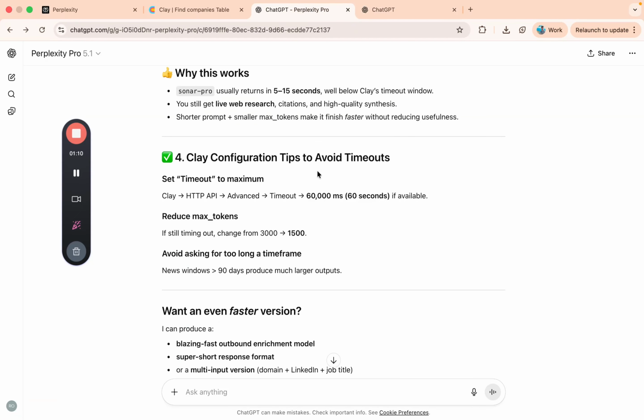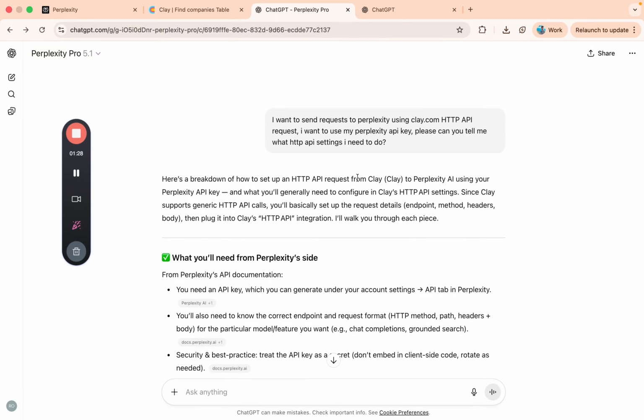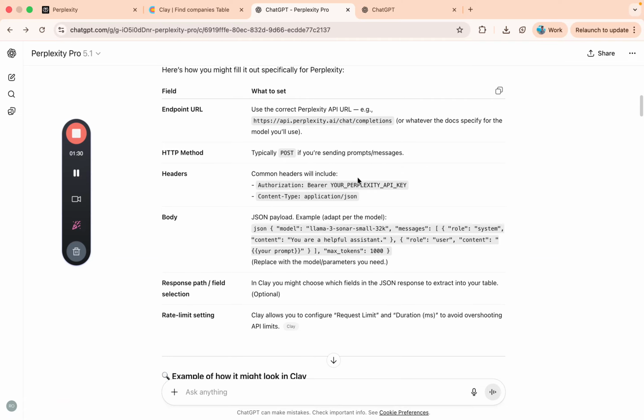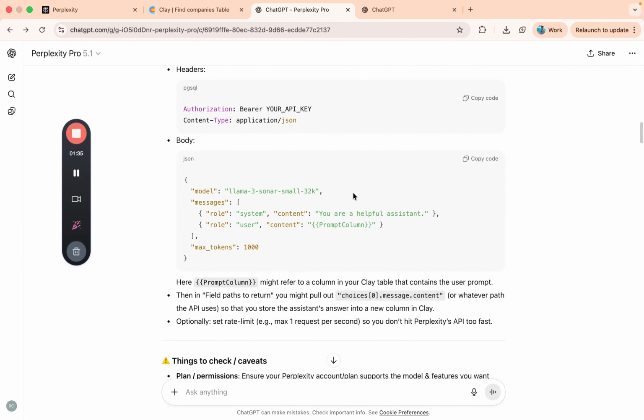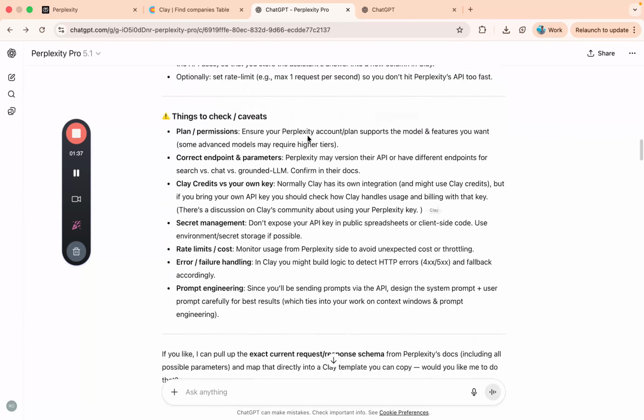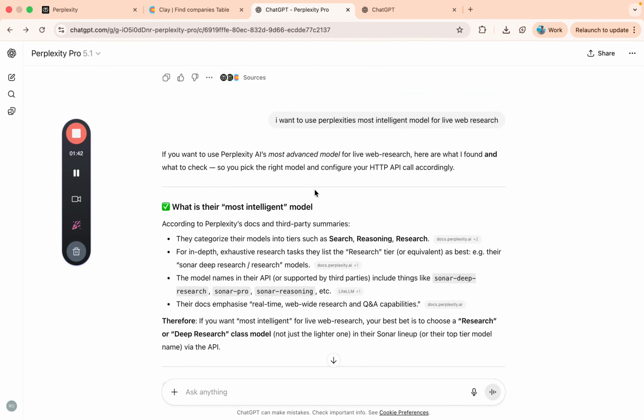And then in there, if you literally just explain what you're trying to achieve. So in this situation, I wanted it to take in a domain, a company domain, and basically do deep research on that using Perplexity's most powerful model. So I just started speaking to the custom GPT and asking it what kind of things would I need to set up, what kind of body and JSON and headers. So you don't need to be super technical with this.